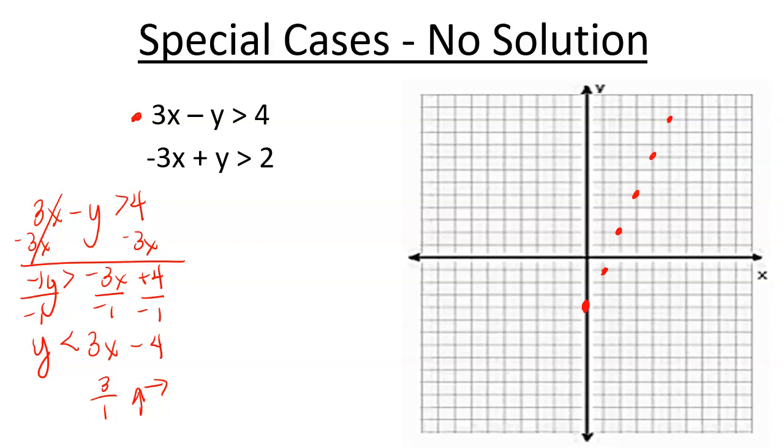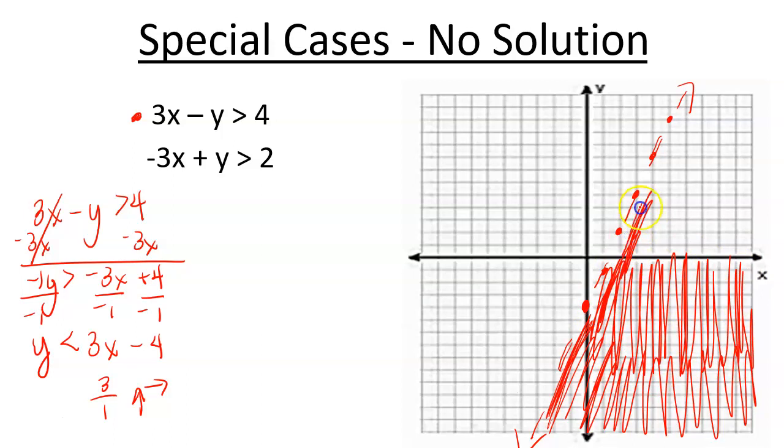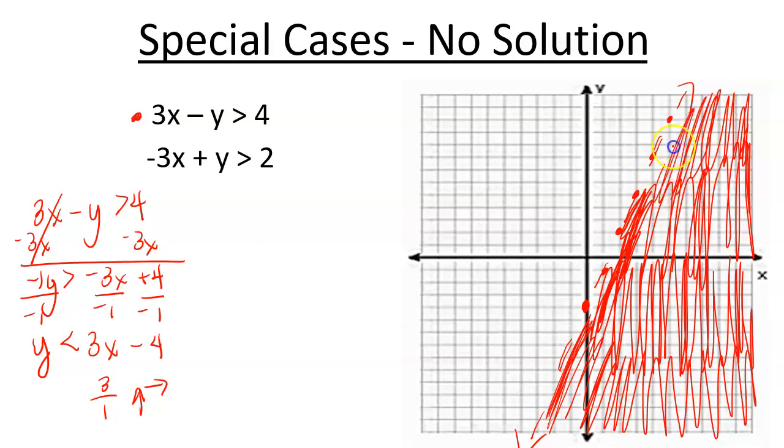Specifically, a dashed line, because it is not or equal to. Okay, so let me get something to draw a line with here. All right, there's my dashed line. And then it's y is less than. So less than, we shade below. Shade below. So below the line is going to be over here. Now remember, technically, all of this white space should be getting filled in. It's hard for me to do on a computer, so just imagine it that way.